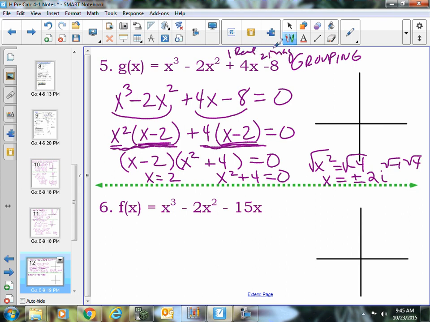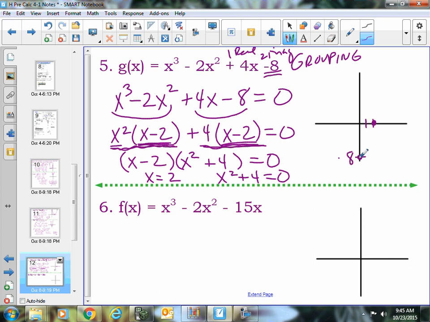Okay, so how many x-intercepts do you have then? Same as your number of real answers. So I have 1 x-intercept at 2. The only other number I really know is the y-intercept, which is down here at -8. Have to guesstimate a little bit here when I look at these. So let me erase so I can get rid of some of this work here. All right. So let me put that down here at -8.